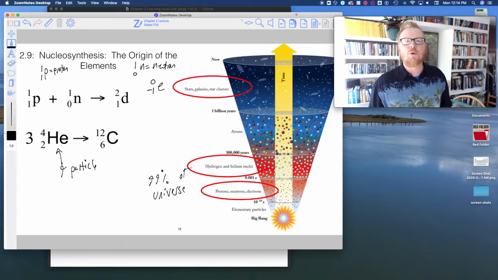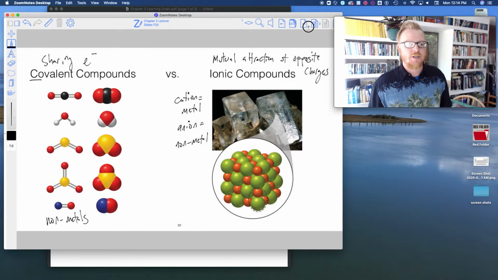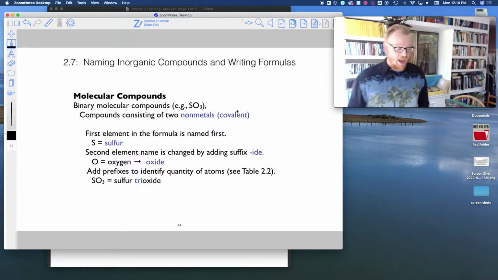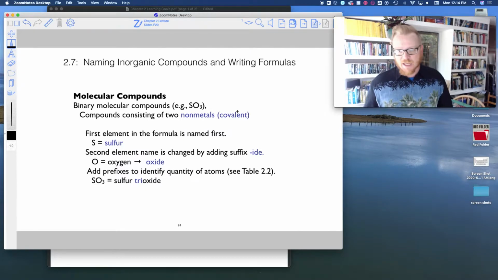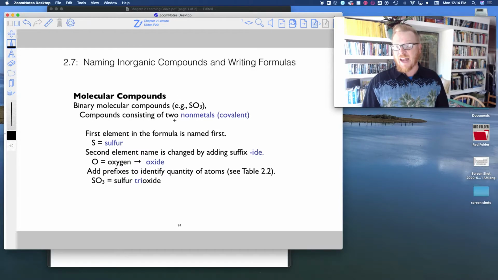Okay? So I'm going to move forward and get into the naming of compounds. Naming compounds is going to be a pretty major aspect of this course. So I'm only going to give you one lecture on naming compounds, but this is something we're going to be working on throughout the entire semester. So I want to make sure that you're making a good initial strong effort right away to learn how to name compounds.